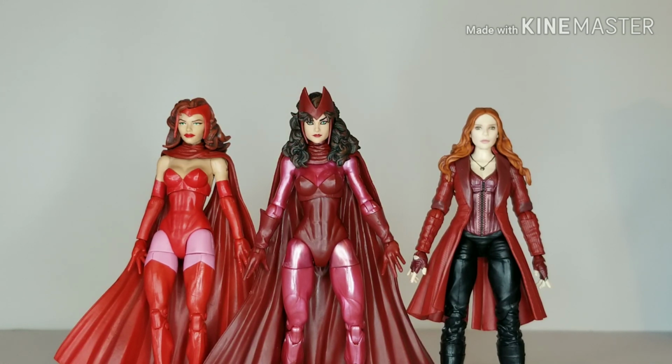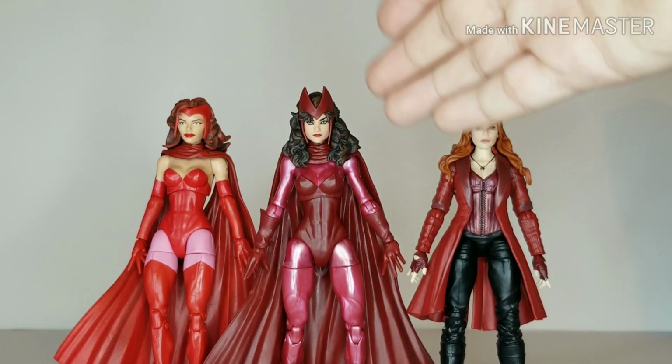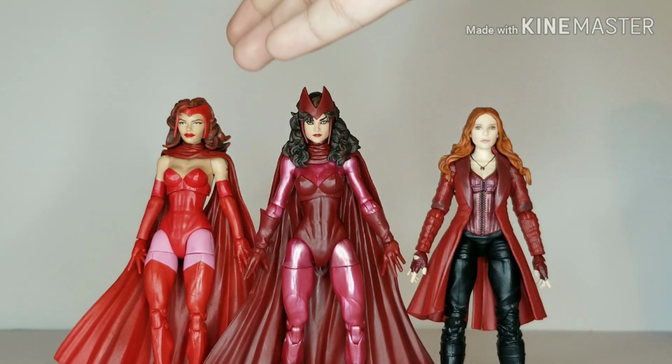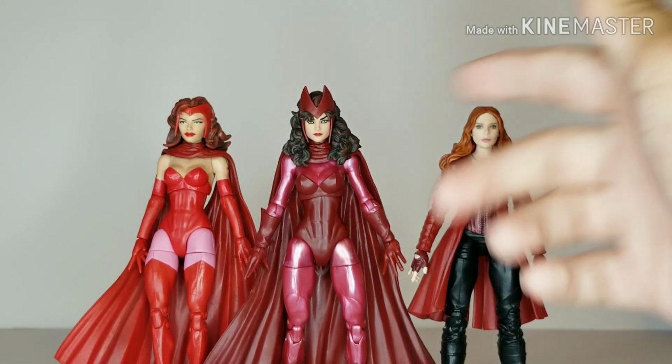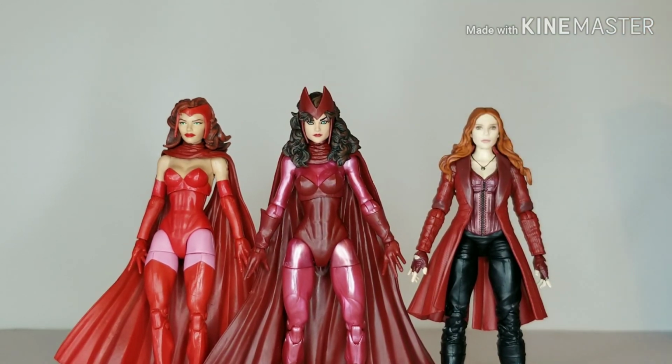I won't lie, this is a really great, brand new Scarlet Witch compared to this old one. I mean, she's not even standing; she's leaning on her cape. That's why she's not sitting taller. She's not standing upright. Sorry. And then again, she's a little bit taller than the movie version. But that's okay. I just wanted to compare these two out.